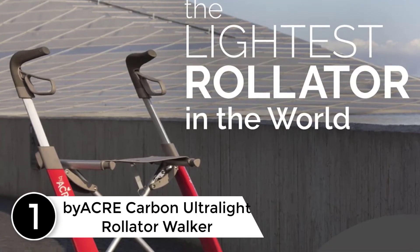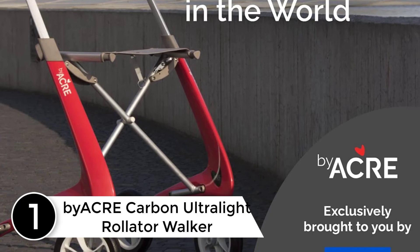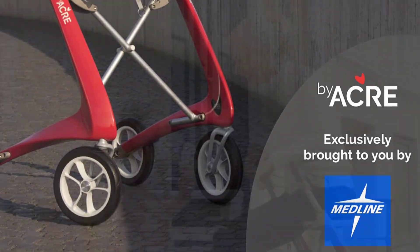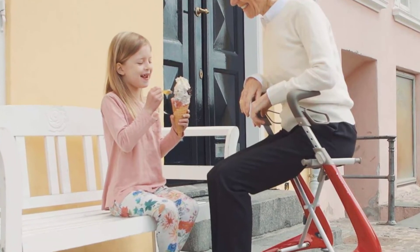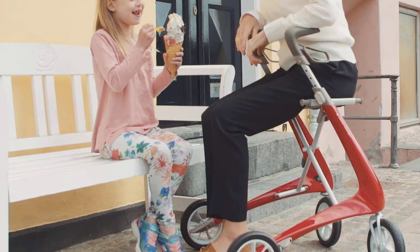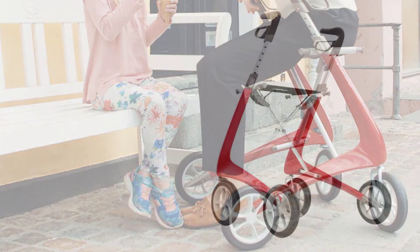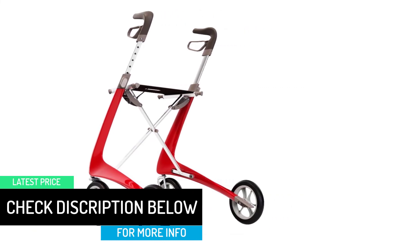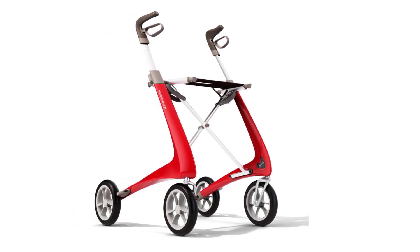At number 1: the By Acker Carbon Ultralight Rollator Walker. At only 10.6 pounds, the Carbon Ultralight Rollator is a super lightweight rollator recognized for its innovative and unique design by the world-renowned Red Dot Design Award — simply a walker that keeps you going in style. With lightweight materials, easy folding, and sleek lines, it will easily fit in any car, train, boat, or airplane, so you can keep discovering the world around you. The wheels are soft, handles are turned for a more upright posture, and brake cables are hidden inside the frame for a streamlined look. The rollator comes fully assembled and a small organizer bag with shoulder strap is included.